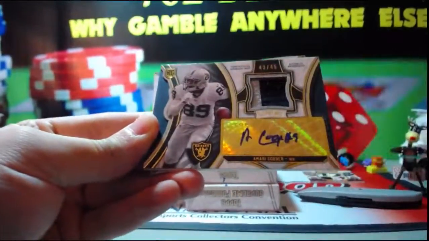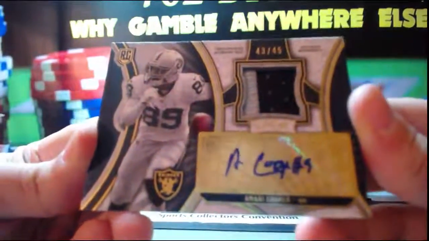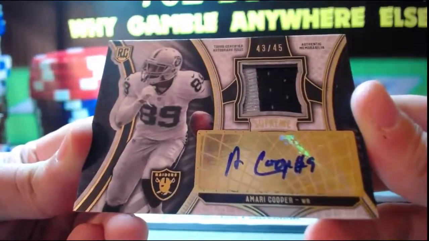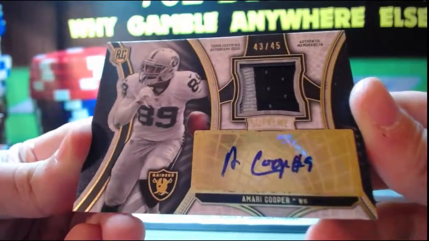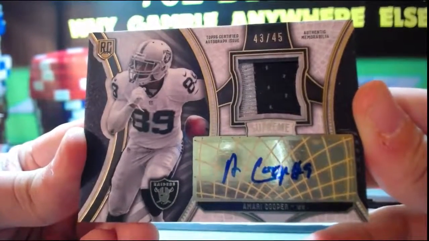43 of 45, Amari Cooper, two-color patch auto. Oakland Raiders and Poke Case. Nice hit, Poke. Nice hit. 43 of 45. Two color patch, auto.